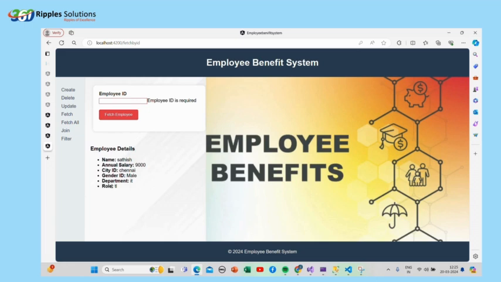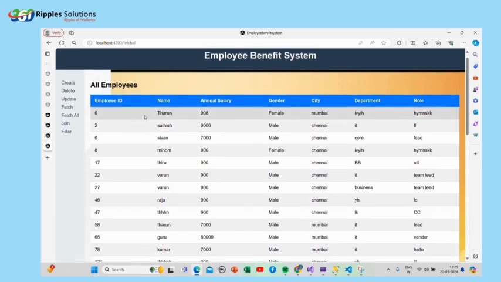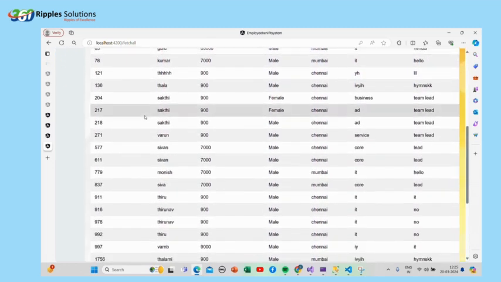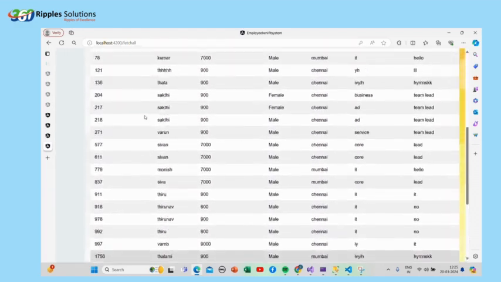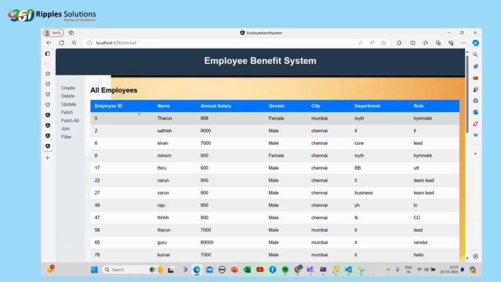Now I'm going to fetch all the details present in the database. Now we get all employee details here. Now I'm going to join employee and benefit request data.